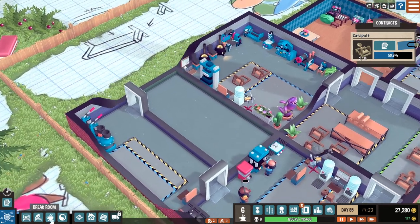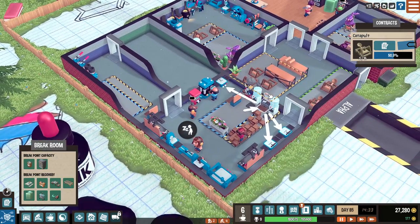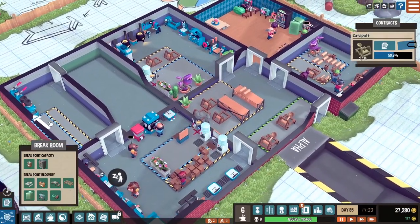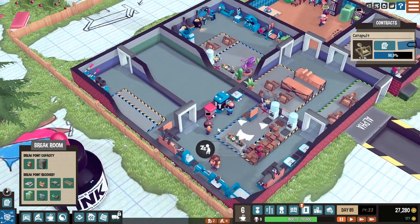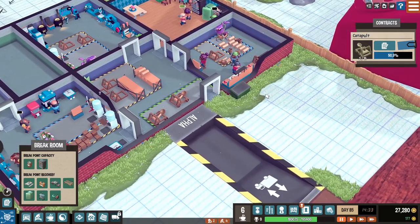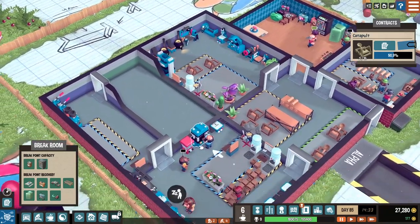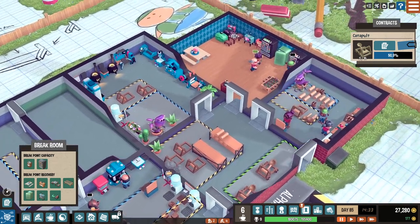But before we actually turn towards that, I want to get a break room going, because we are now branching out across more products and having different productions going, with plastic working on top now, and all the metalworking equipment, all the woodworking stuff, and eventually we're going to get some painting booths and maybe even expand the assembly tables. It's a lot of work, and I think it's going to be a bit too much work for only 10 workers. I'm not sure at which point we will need more storage workers, but I do definitely believe we will need more of these operators that we have so far. So we're definitely going to stock up on those.